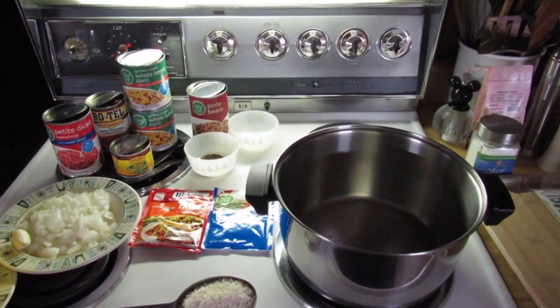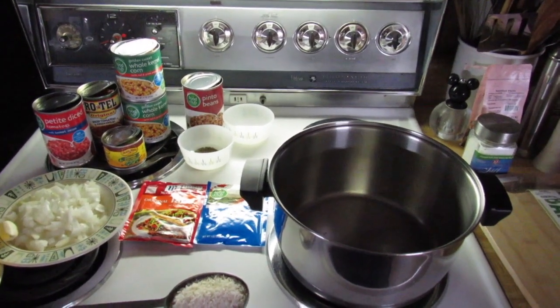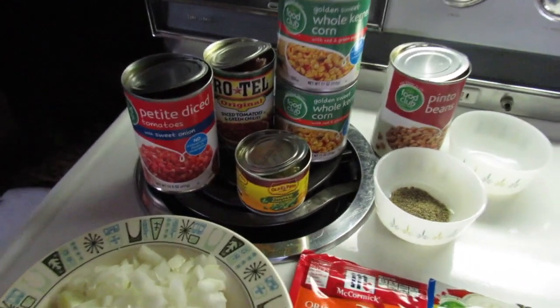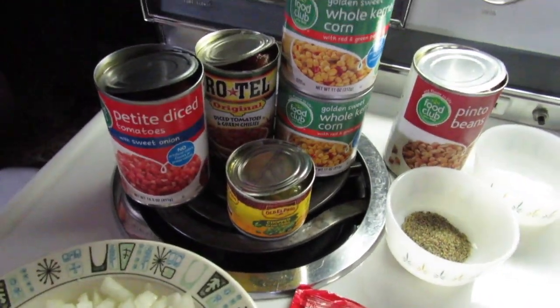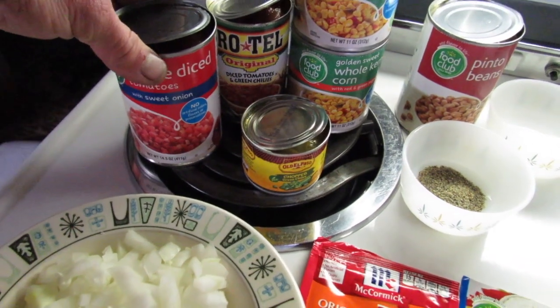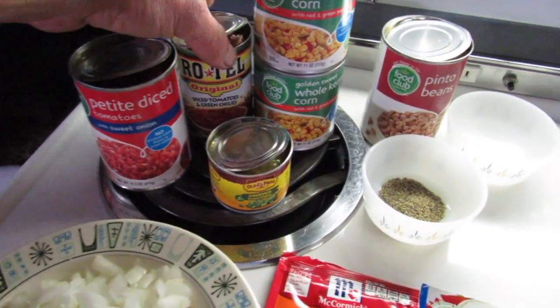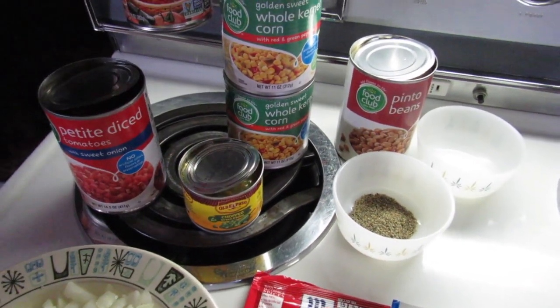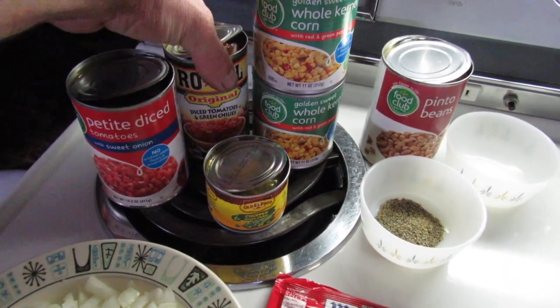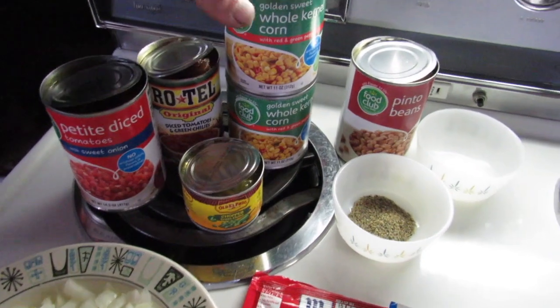It's 40 degrees. So what we're going to make tonight is a pot of taco soup. And for the taco soup, this is what you're going to need. You're going to need a 14 and a half ounce can of diced tomatoes, a 10 ounce can of tomatoes and green chilies.